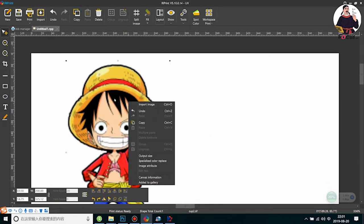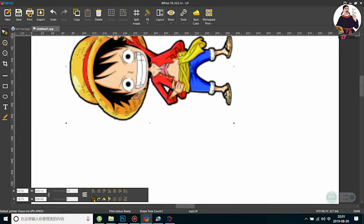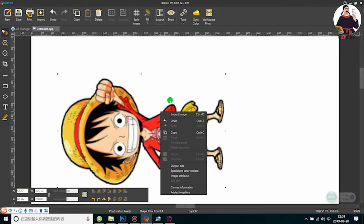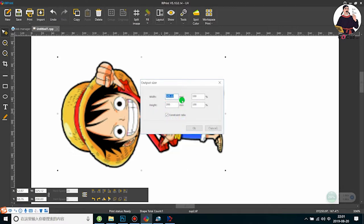Now we need to set the size we want to print. Because the bottles are printed horizontally, we need to rotate the picture like this. And we need to set the size: the width means the length of the bottle, and the height means the rotary size of the bottle. The rotary size cannot be bigger than the bottle's circumference. So for example, we put 26, and the height automatically becomes 52, and click yes.